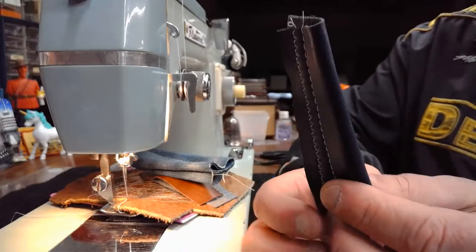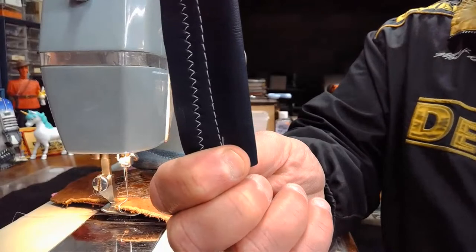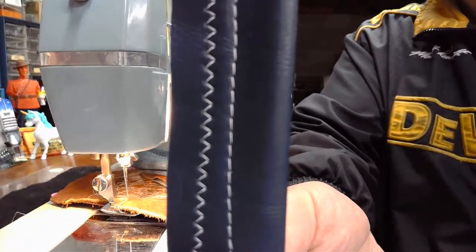And then last but not least, we did this bubblegum material, also very high in vinyl as well, but we were able to deliver and get stitch quality that is just absolutely brag worthy. Once I get the camera to, there we go.